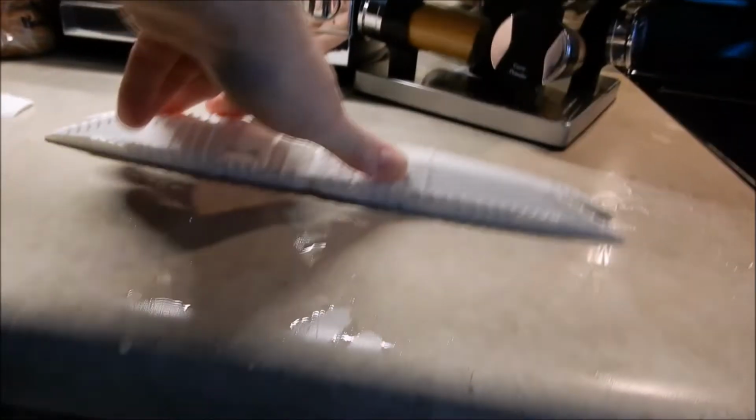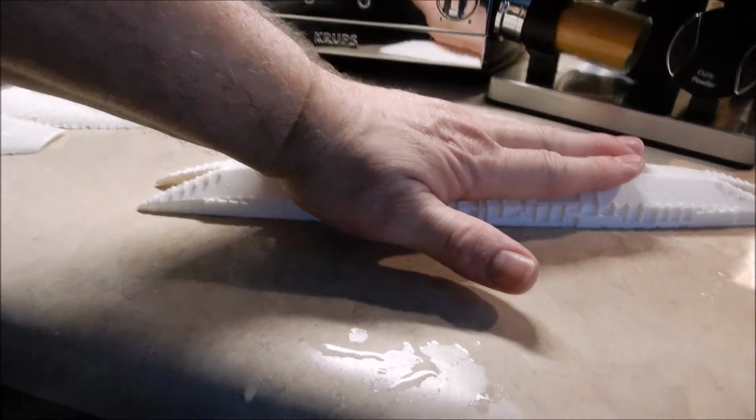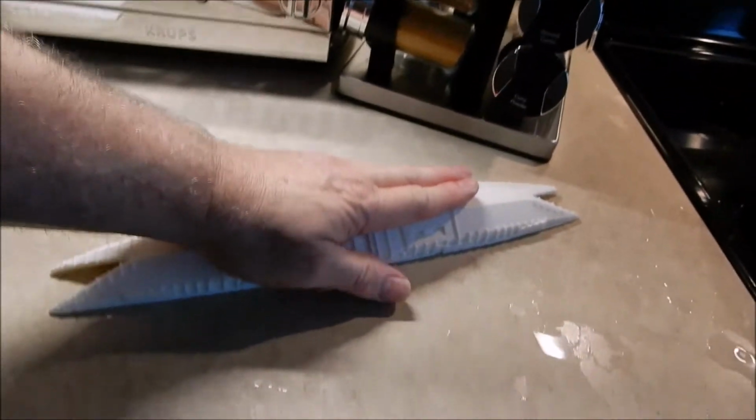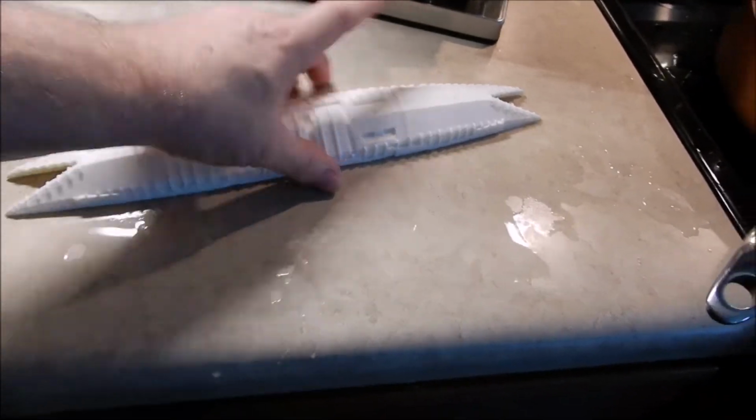What you need to do is get as close as you can, because then you're going to sand the rest of those nubs off, which I didn't. Then let it sit for a second, and then I'm going to run it over by the faucet here.